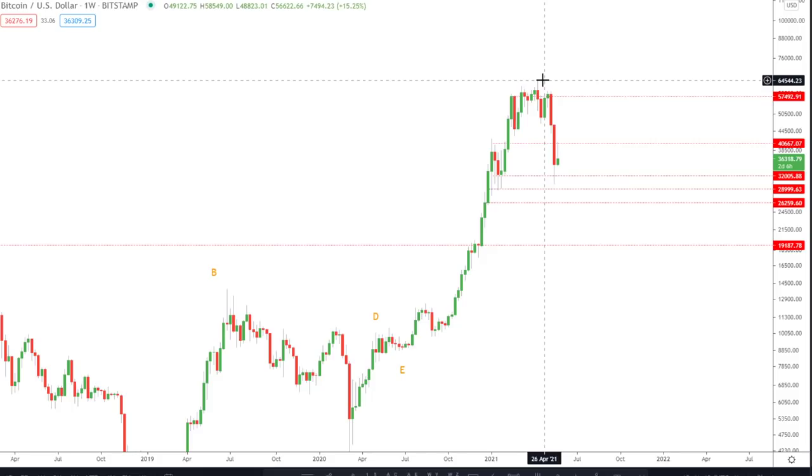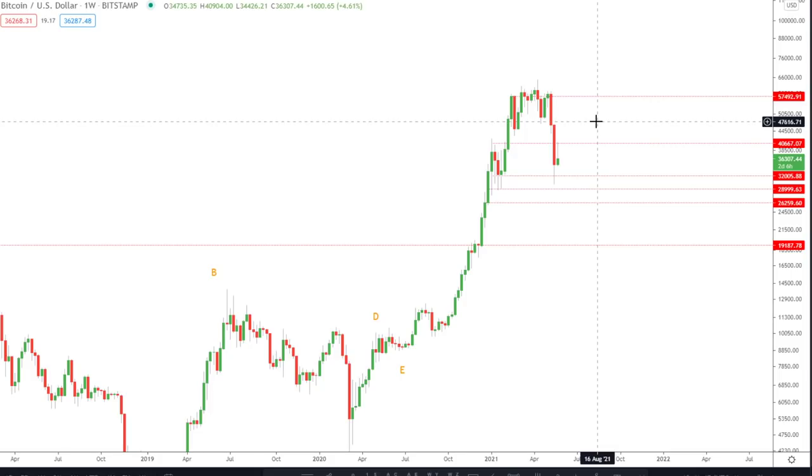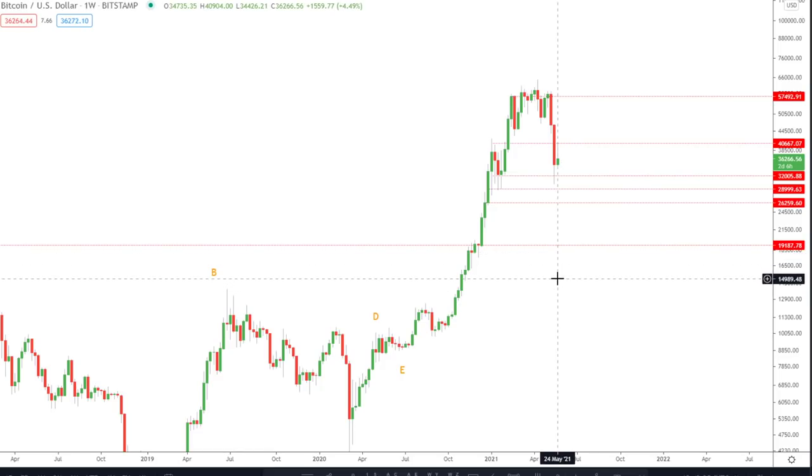Looking at Bitcoin alone, you could argue it could continue uptrending — apart from that 1.618 Fib projection, there was no other key resistance suggesting a sell-off. That's why it's very important to also look at Ethereum, the top 50 market caps, total market caps, and the stock markets — these give a fuller picture. I'm still in two minds: stocks have not broken down yet. They're at a very key level, so there is potential further upside in crypto. But I think stocks are going to struggle and that's going to impact crypto with further downside — that's where my bias lies.